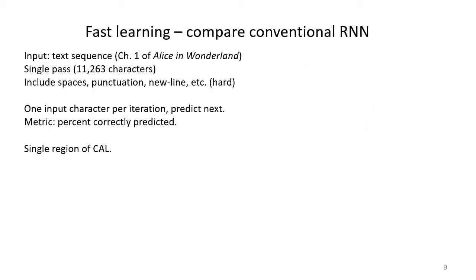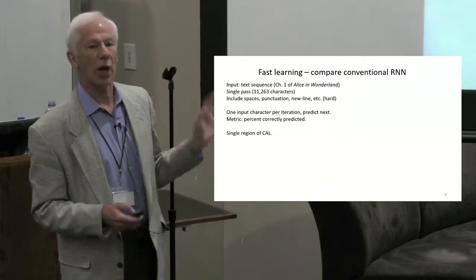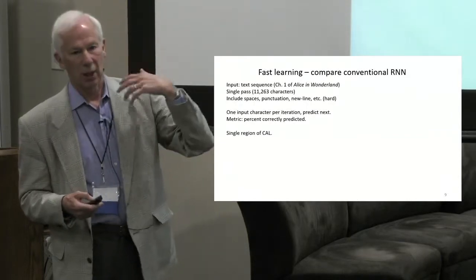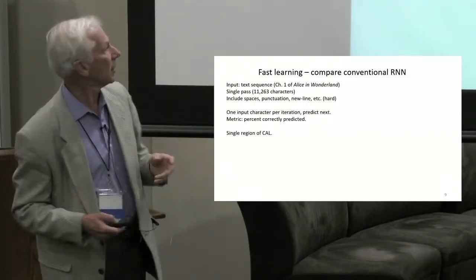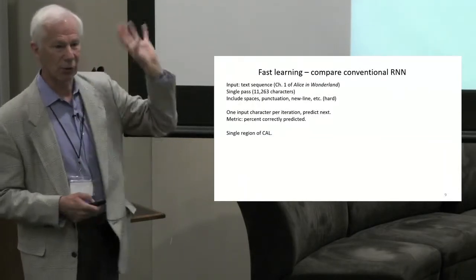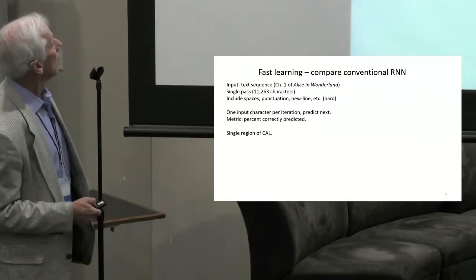So I want to make a comparison with a conventional recurrent neural network, an Elman neural network. The task here is chapter 1 of Alice in Wonderland. I should say characters for us are a convenient abstraction of an event. So we encode a character into an integer, binary, sparsify that representation, and then we can read it. It's a sort of convenience for us humans who don't read binary.